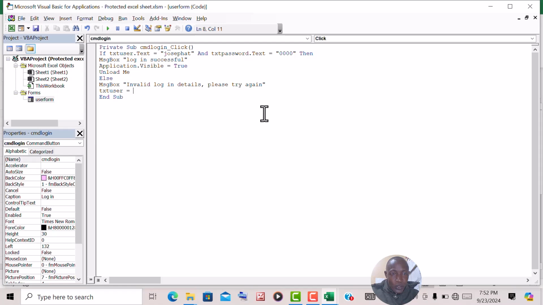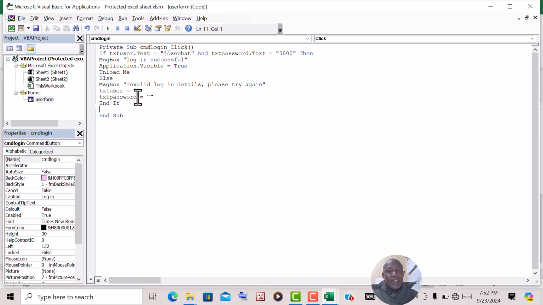So you put those speech marks like that. And then again, txtPassword should be equal to empty. And what should happen next is that we should end it. So End If.